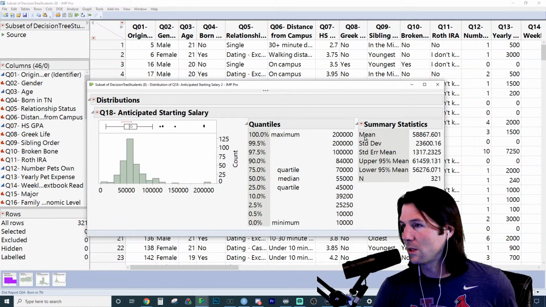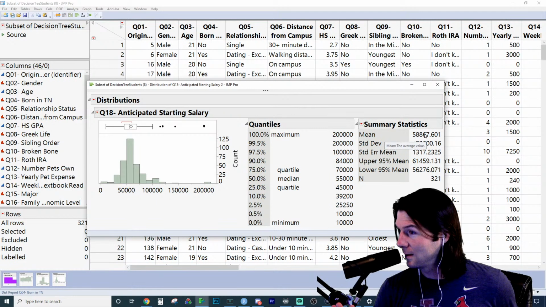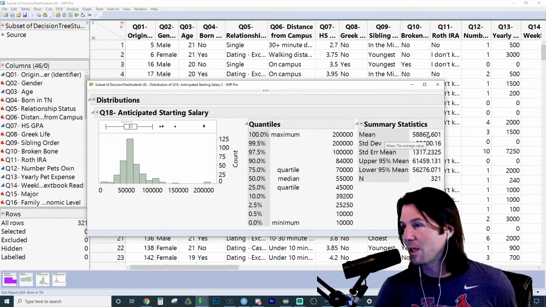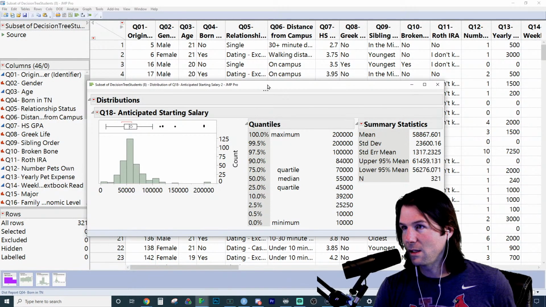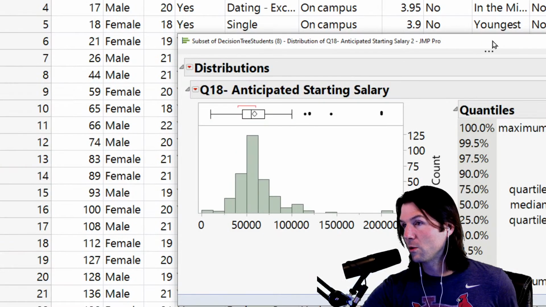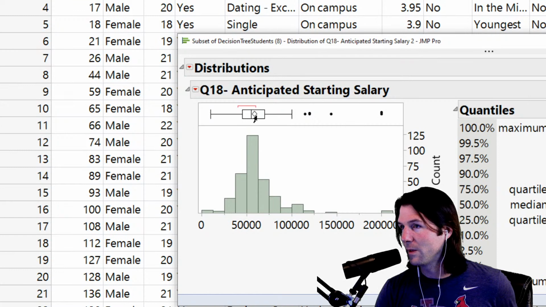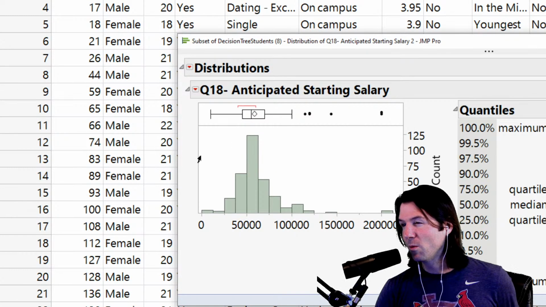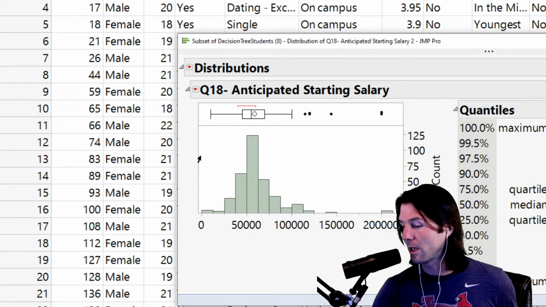Your other option is to use the mean and standard deviation. Look, they're right next to each other, and this is for more normal data. Hint, hint: if your data is more normal, you'll use mean and standard deviation. A lot of times if it's more normal, you'll see the mean and the median next to each other, like on top of each other, when you have more symmetric normal data. When there's skew and outliers, we use the median and IQR.